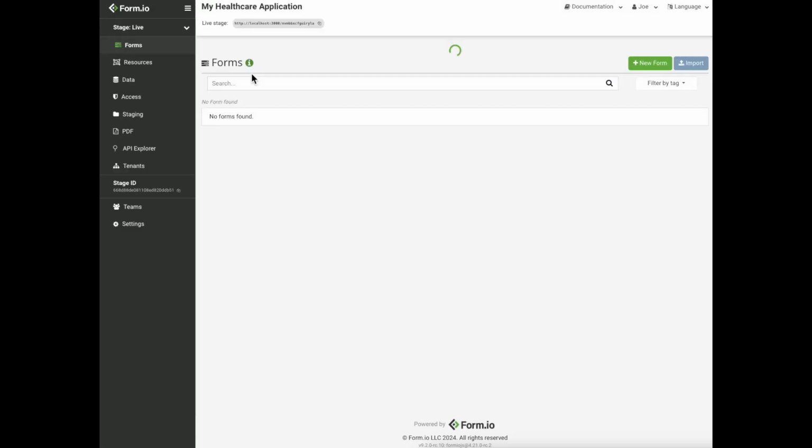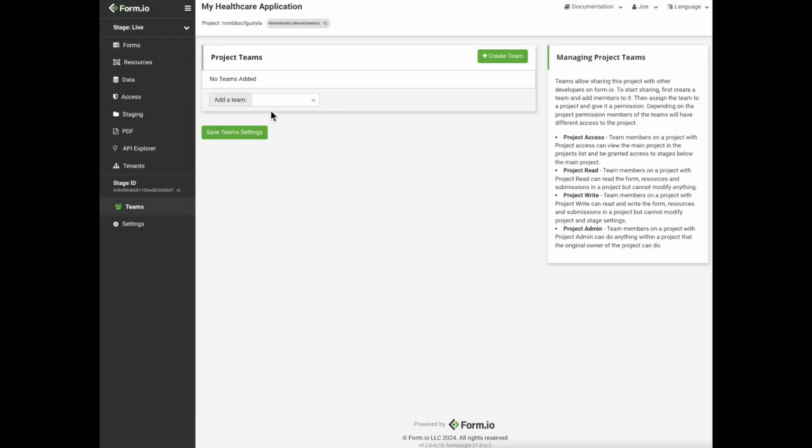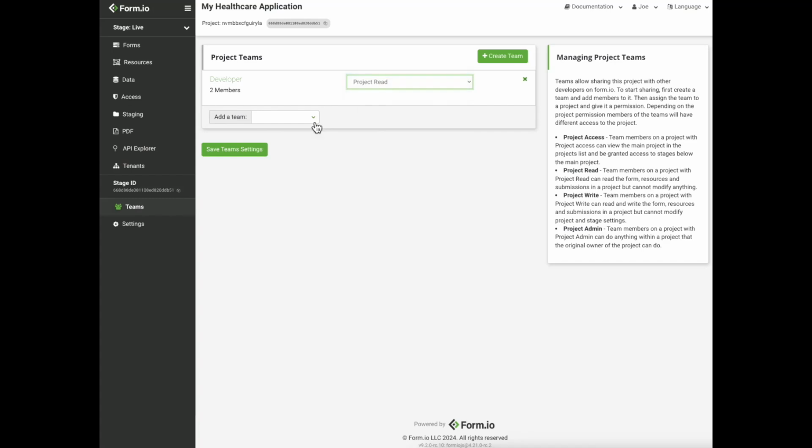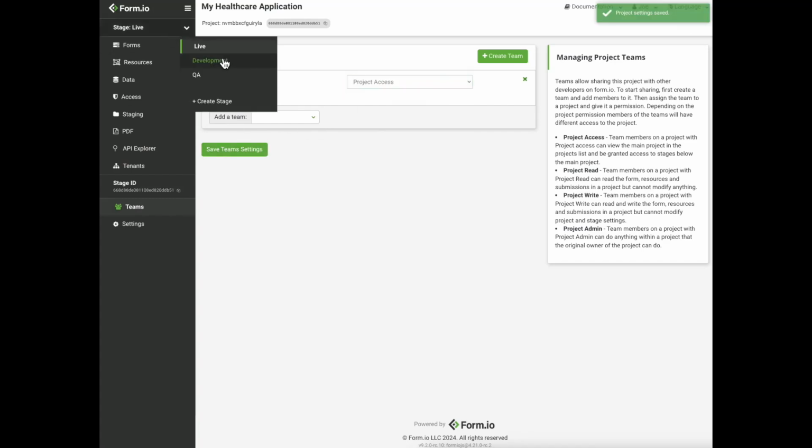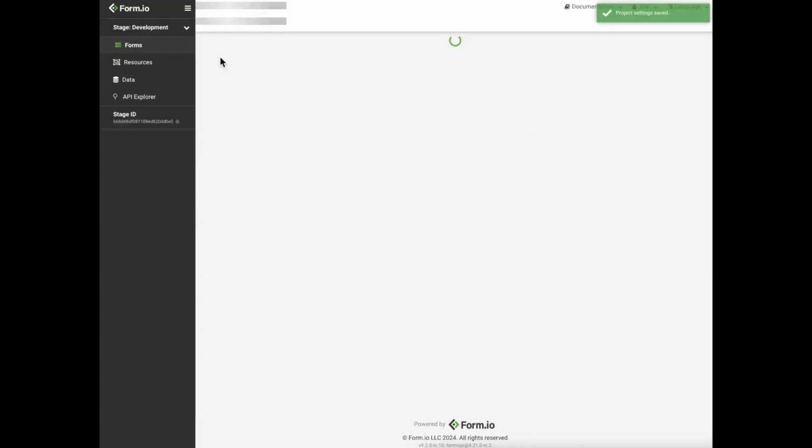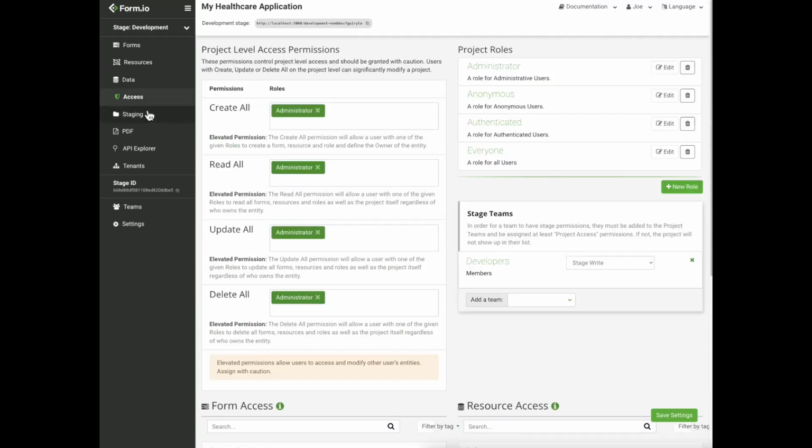Alternatively, stage teams can be added to specific stages, restricting their permission rights from other stages within the project. Stage teams are utilized when you want to delegate team permissions to a specific stage, for example, a developer stage, while restricting that team from accessing the live stage connected to your live application or other stages within the project.